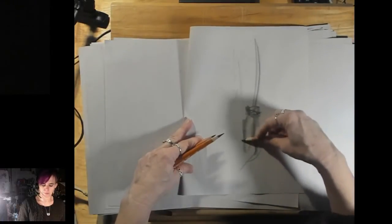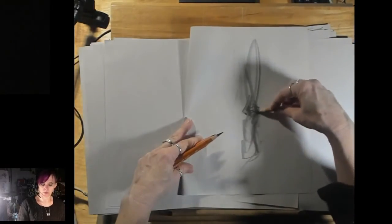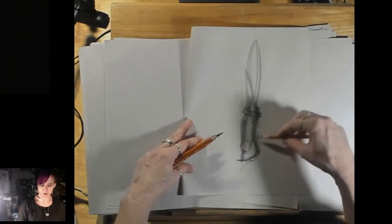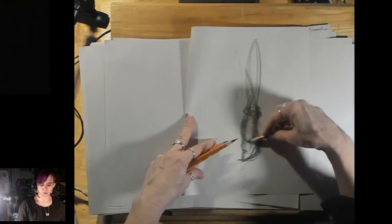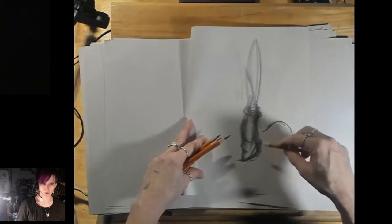It's hard to talk and draw at the same time. Ankles are the major bony landmarks of the feet, and the toes will tend, just like the fingers do, to go in an arc. You can see this particularly in the large bulge on the arch of the foot, where the bones arch up and make that shock absorber.